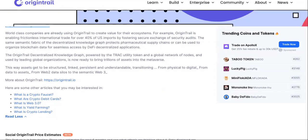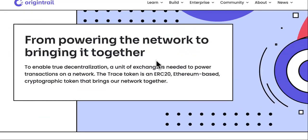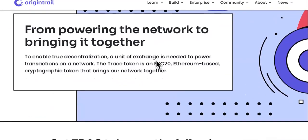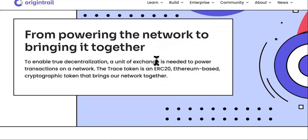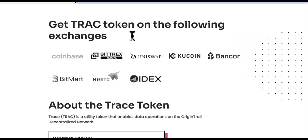Let's get over to the site. If you want to stay safe and you're looking at buying the TRAC token, you want to come to the actual site. You don't want to copy any contract addresses off of Reddit, Twitter, or any false or sketchy sites. The original site is origintrail.io. To enable true decentralization, a unit of exchange is needed to power transactions on the network. The TRAC token is an ERC-20 Ethereum-based cryptographic token that brings the network together.